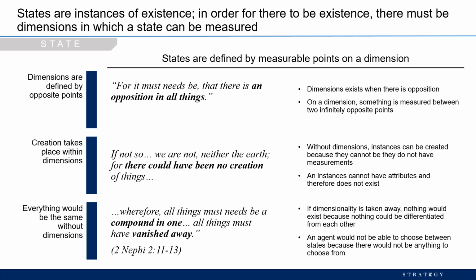If you think about a dimension, as in a line on a graph, in order for you to have a dimension on a graph, it needs to have one end at positive infinity and one end at negative infinity. There has to be both of those opposites in order for that dimension to exist. If there isn't dimensionality, if there aren't those opposites, you cannot measure anything and you can't state a position within that dimension. If you cannot measure things, things cannot be different. And if things cannot be different, everything would essentially be the same.